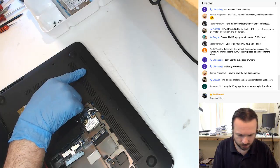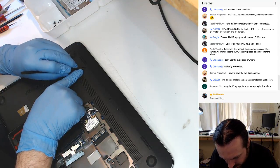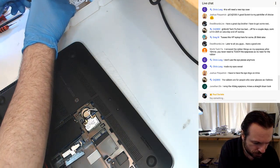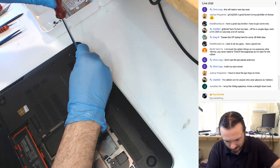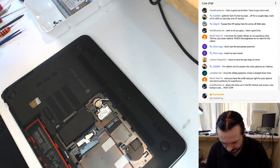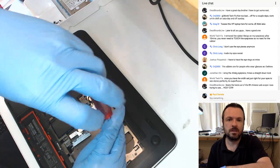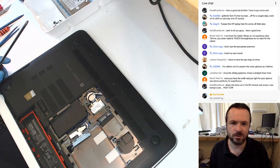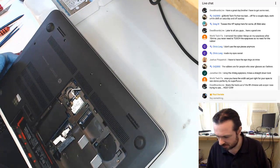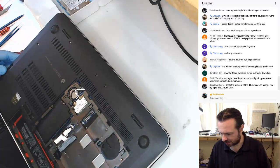Okay, we've got a hidden screw here. Is this a hidden screw? You guys can't see this, but I think it's a hidden screw. Why are they still playing these tricks? Yep, there we go, hidden screw. Why would they do that? What's the point? Maybe it's a smooth brain test. Let's just hope I don't fail the smooth brain test here. Got another one there. Oh yeah, oh god, yeah. This is going to be fun.